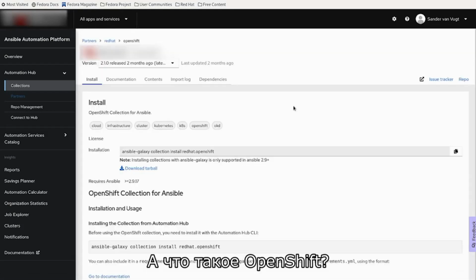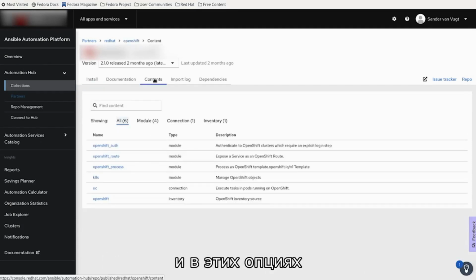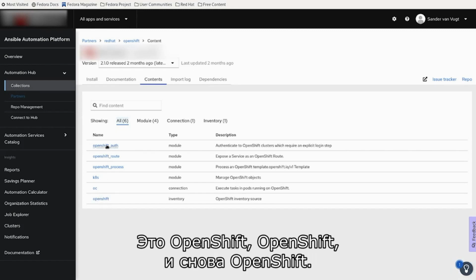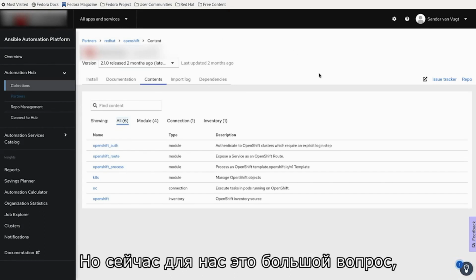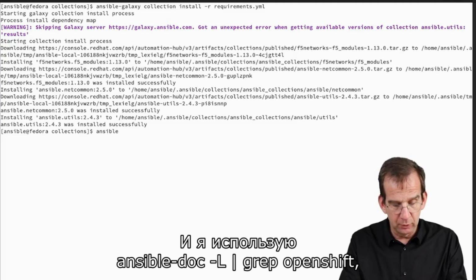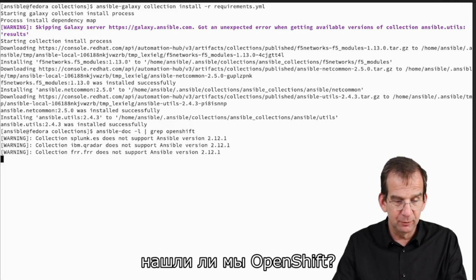So what is in OpenShift? In OpenShift, we have the contents option, and in the contents option, we can see there's a Kubernetes option, there's an OC option, there's an OpenShift. So that's the OpenShift collection. That is very interesting. Now, the big question right here, we are on the Fedora 2.12 machine. And if I'm going to use ansible-doc -l | grep openshift, do we find any OpenShift?